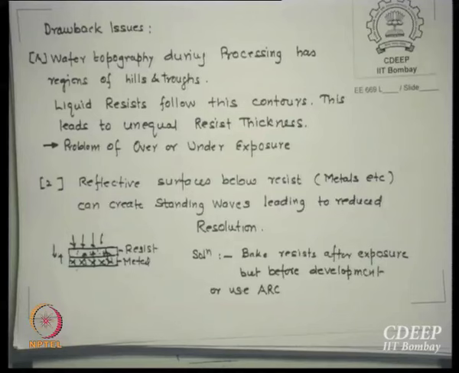The problem with reflection is not so bad just like that, but essentially it means photons come back. Photons went in, they did not react, they actually came out. Is that clear? If the phase of the incident beam to the outgoing beam is 180 degrees, then it forms what is called a standing wave pattern. Then the resist cannot be exposed, because the standing wave will not allow exposure to go through. So this problem with metal surfaces, or a refractive index which is higher, creates standing wave patterns. What will happen? It will reduce the resolution.